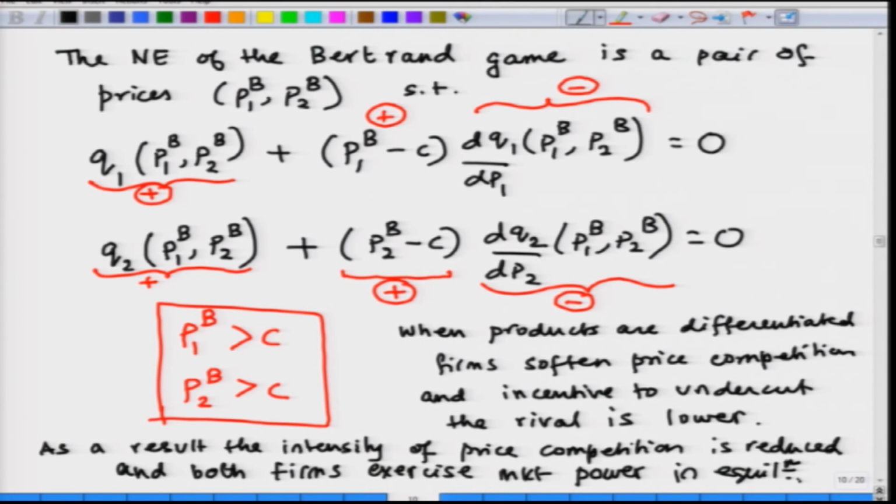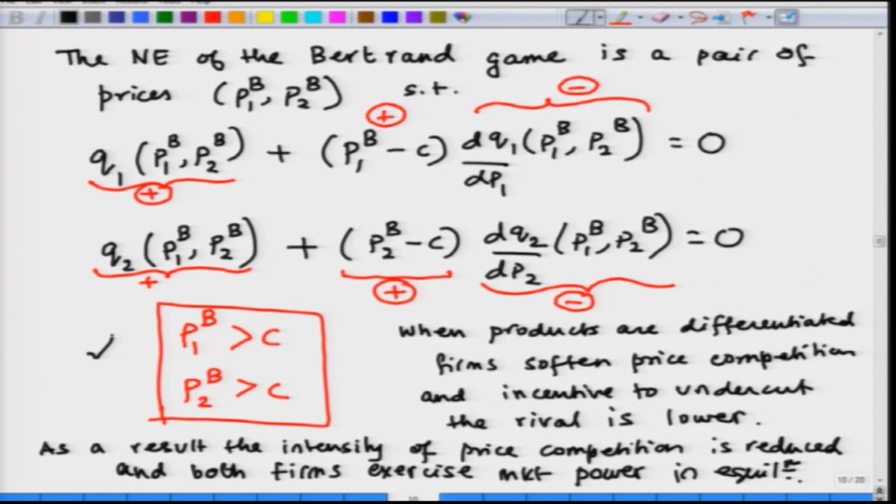Right. So, this is our first analytical framework, wherein we asked, can we construct a model where we have an outcome wherein we are moving out of the Bertrand paradox. So, here is an outcome where by introducing product differentiation we are able to move out of the Bertrand paradox.